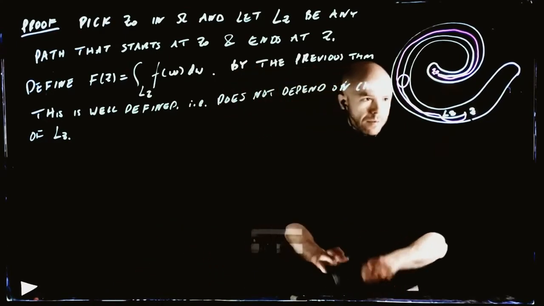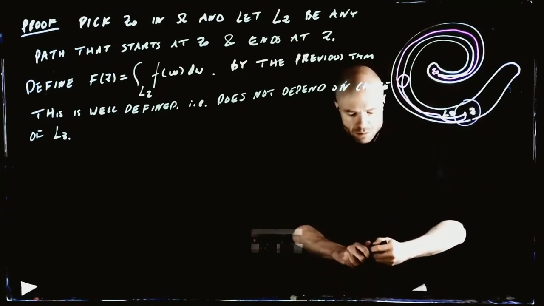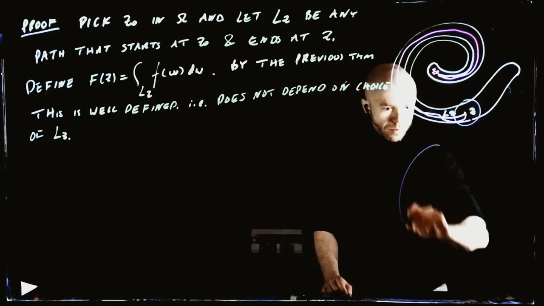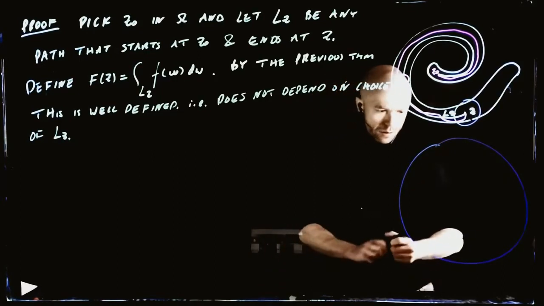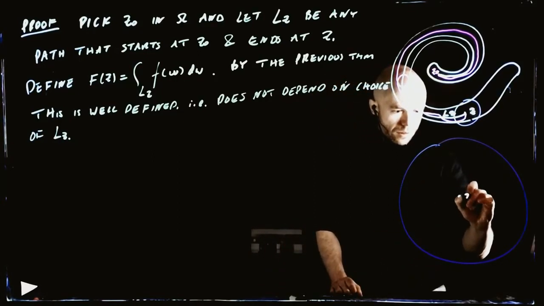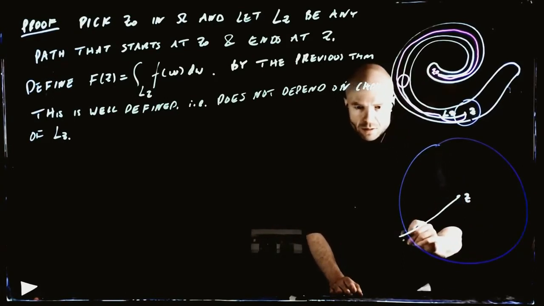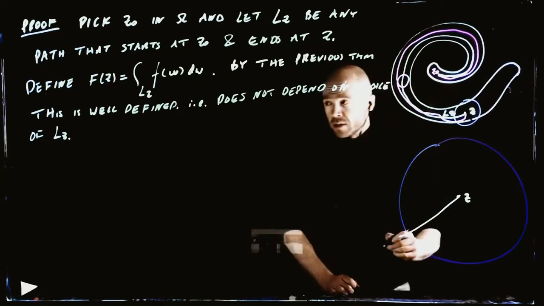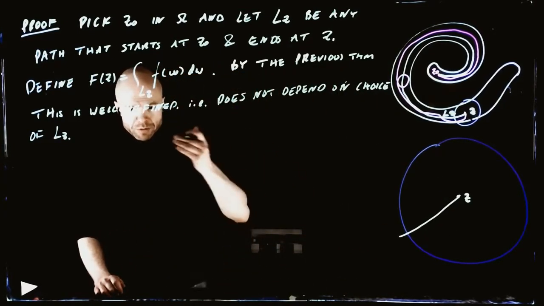Let's blow up what happens here. Okay, let's blow up to this big picture. So this is z, this is our path coming in like this, yeah? So why is it the case that capital F is the primitive of little f?